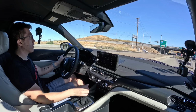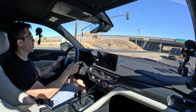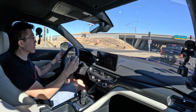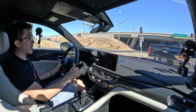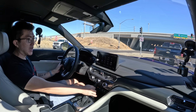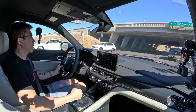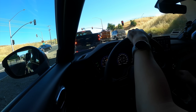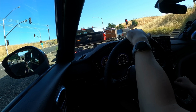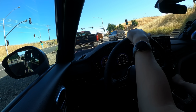I was able to make full use of this hatch just yesterday. I put in a full-size, actually kind of oversized luggage, as well as some carry-ons and backpacks in that hatch. It fit no problem at all, something that I've never had in a daily driver. Even my old E39 5 Series trunk was not nearly as cavernous. I've been averaging over 28 miles per gallon this morning. This car has a realistic range of around 400 miles if you're just driving conservatively.